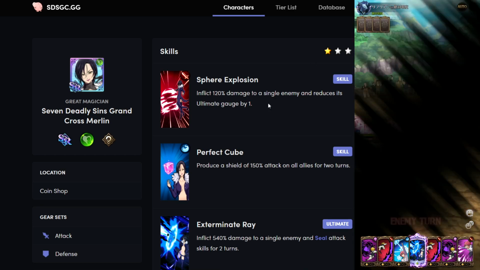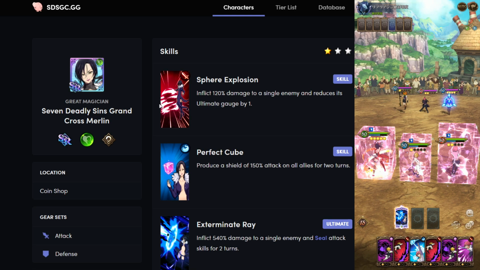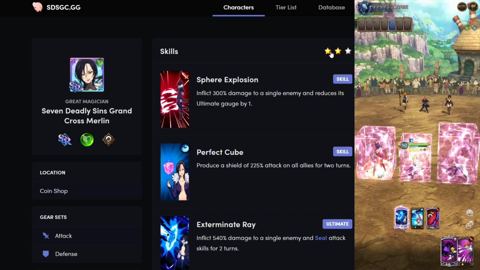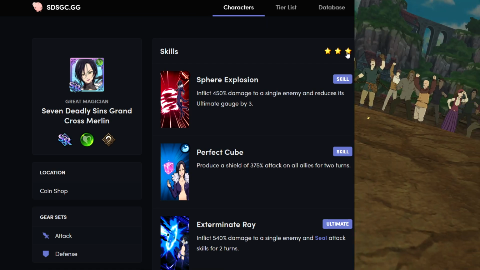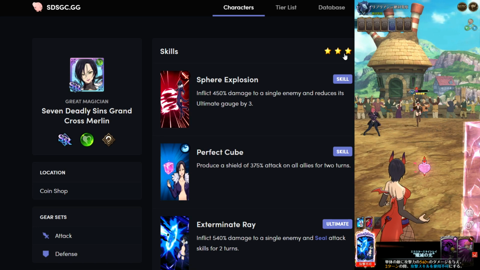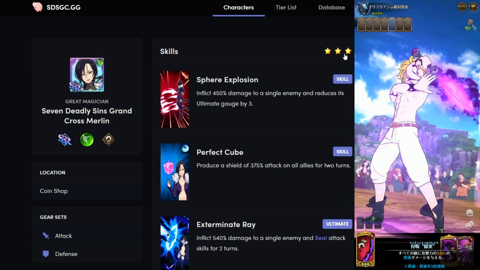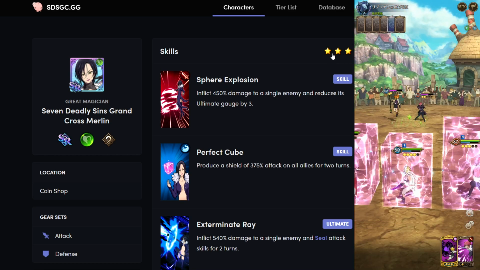Merlin in general, you feel like she wouldn't be a unit that would do too much damage, but when you get her level 2 and 3, she packs a punch in PvP, and the perfect cube. I just recorded a video of me getting to the highest rank in PvP. I mean, not the highest one, but the grade 5 of the highest one. I just got that, and Merlin just saved me.